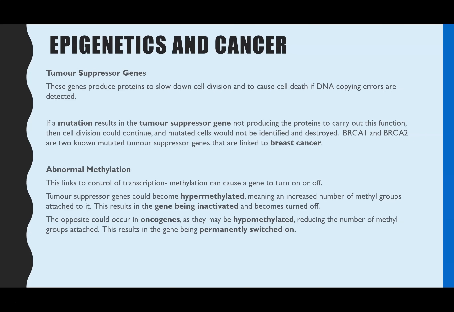How this links to epigenetics: if you had hypermethylation — lots of methyl groups added to the tumour suppressor gene — it would cause it to tightly coil and switch off. You wouldn't have transcription or that protein being made, so you're no longer controlling mitosis, which can lead to excess cell growth and division, and therefore tumours could grow. You could also have hypomethylation, meaning not enough methyl groups are added, so a gene becomes permanently switched on. Oncogenes create a protein that triggers mitosis; if constantly switched on, mitosis always happens even when it's not needed.